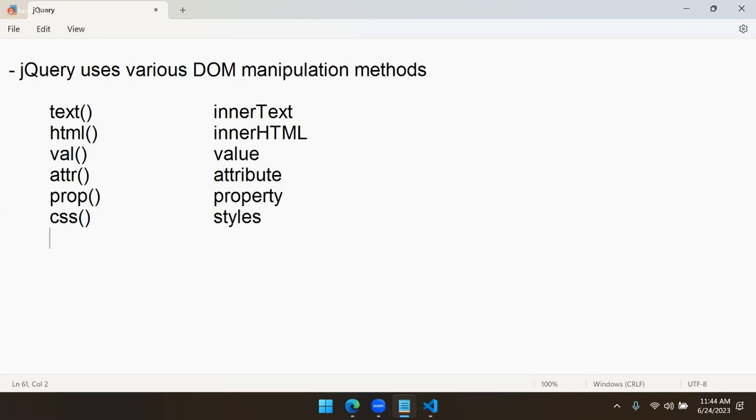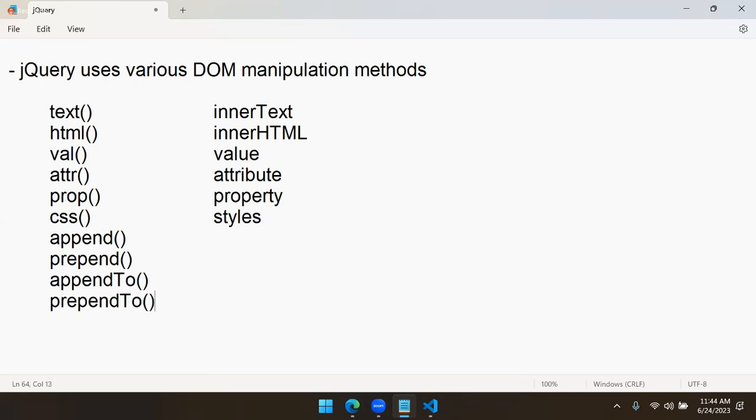We have options like effects. I will give a separate category. Append. We have prepend. We have append to. We have prepend to.